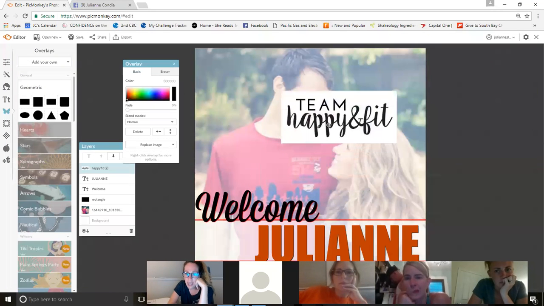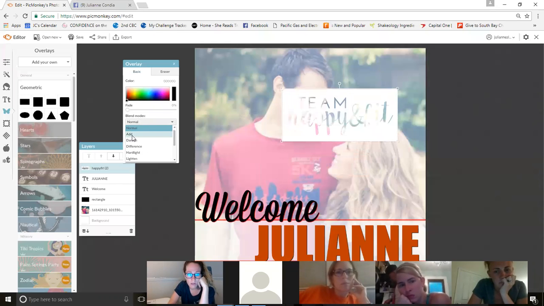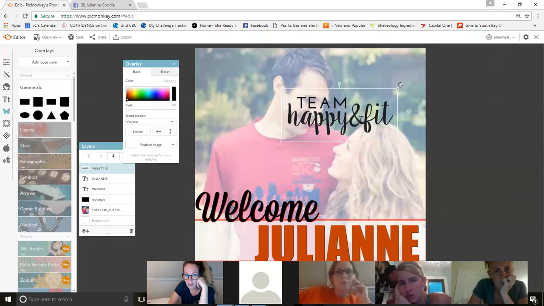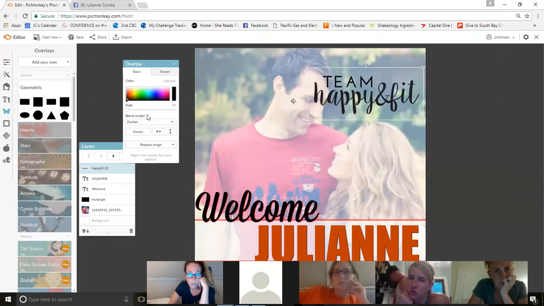I don't want this dang white box around it, and I'm not trying to erase all around that cursive. So what I'm going to do is click the photo, hit blend modes, and hit darken. Voila. Do you see how it's just by itself? You can do this to some pictures as well. And if I click it, bam, I can change the color. How flipping cool is that?